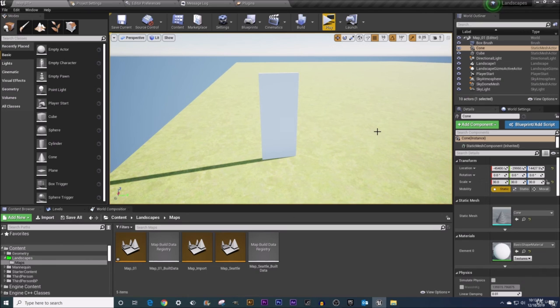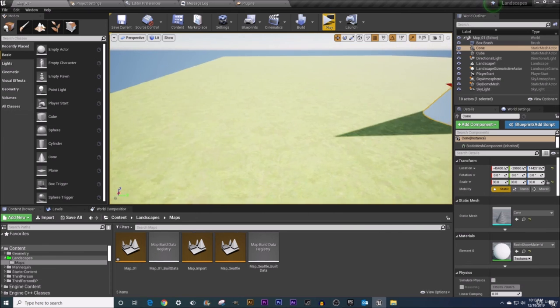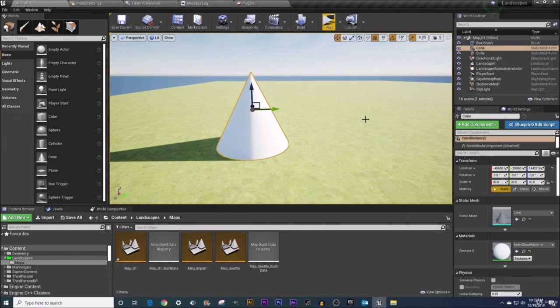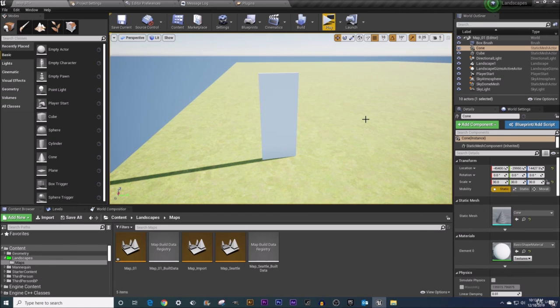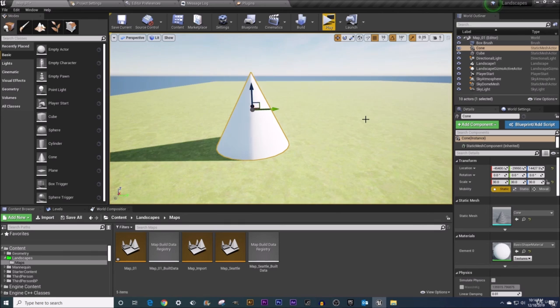And so let's say I wanted to set a level bookmark right here so I could warp to it. So I'm going to do Control plus 1. And now I'm going to move over here and do Control plus 2. So now all I need to do to jump back to my Control plus 1 location is to press the 1 key. And to get to my Control+2 location, I can press the 2 key.